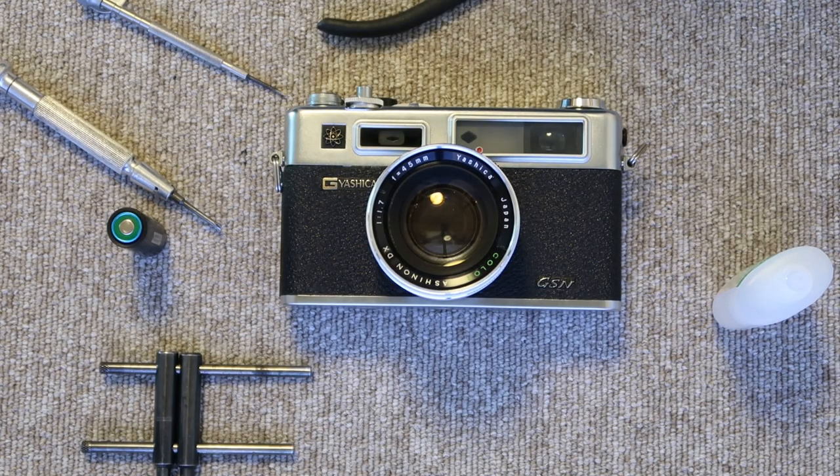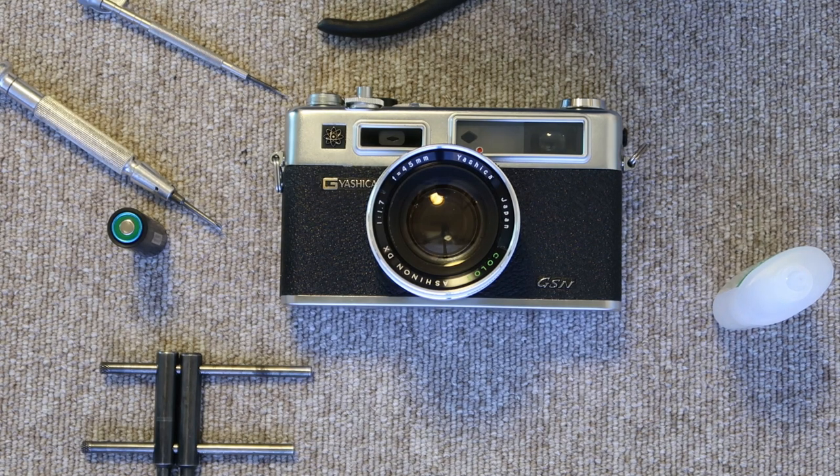Hello again everyone from Tokyo, Japan and welcome back to Japan Vintage Camera. It's another beautiful spring day here in Tokyo but I'm making a video indoors today as my wife and daughter are out and about. I thought it would be a good time to make an instructional video showing you how to refurbish or renovate an old Yashica Electro 35 rangefinder camera. The camera I'm working on today is a Yashica GSN, but pretty much everything I do applies to the earlier GS or Electro 35 cameras as well as the black cameras, the GT and the GTN. There are some minor differences and I'll point those out as we go along.